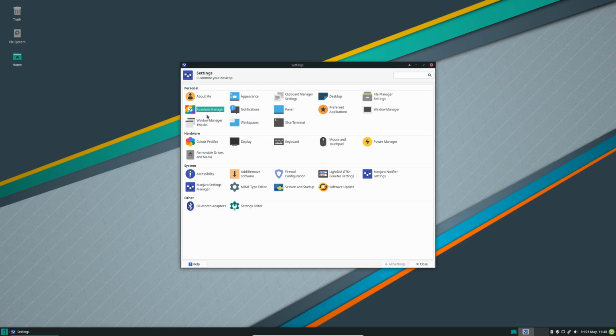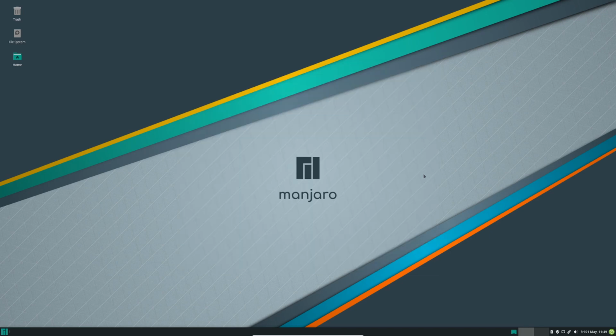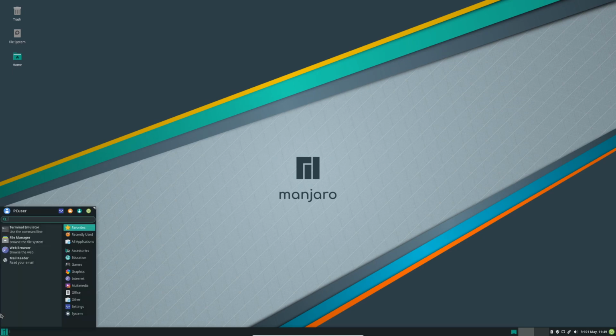This is a theme manager, so we can install different themes. We can add removable devices and whatnot, displays, power manager, system. We can do a few things here, but it's not all here. Unlike some other distributions, they don't dump every setting control in here, and we'll see that in a bit. And we have the software updater, of course, which I want to go through at the end. I am running out of time, but I want to go through a few things at the end.